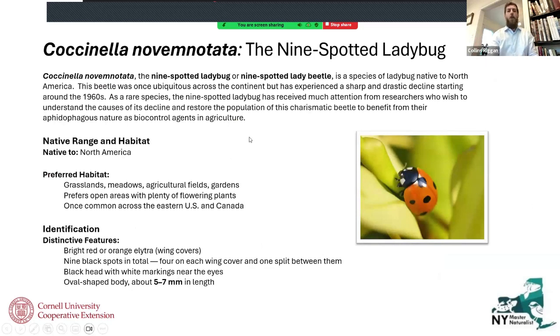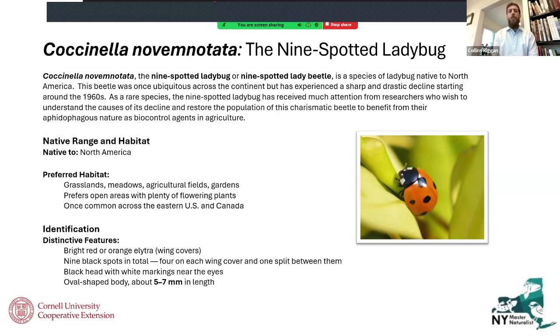All right, so this is kind of the star of the show. This is our very docile 9-spotted ladybug. This is the one that's gotten all of the attention because of the decline in population. We really started noticing a decline in the 60s, and that really goes along with the theme of importing non-natives for a good reason, thinking we were doing the right thing. But that's really caused some biological and ecological hurdles.